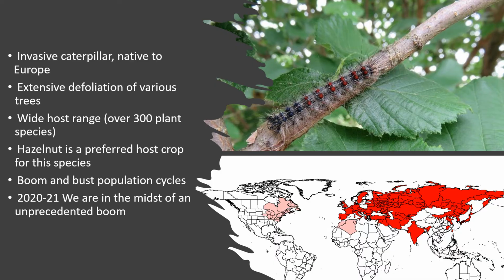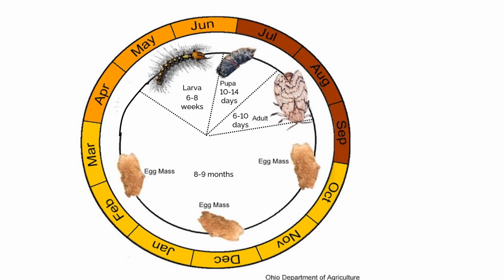This just illustrates the gypsy moth life cycle, and it's typical of many early season caterpillars. So starting here in May, what you have is the larvae hatching. They begin hatching usually late April, early May. That's 2021. They started hatching about the very beginning of May, and they hatch over a period of a few weeks. So although there is only one generation, they're kind of staggered. It's not uncommon to have mixes of sizes of larvae all together at once, just due to that delayed hatching period.